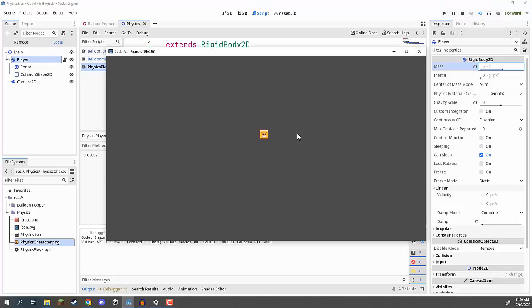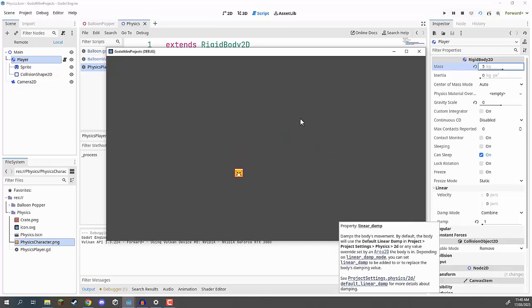slower. And the reason why is because if you have something that is weighing 1 kilo and something that's weighing 5 kilo, it's going to require a lot more force to push the thing that is 5 kilos compared to the thing that is 1 kilo. So that is just a look at how we have our mass and our damp, which affects quite a bit when it comes to our character control here.